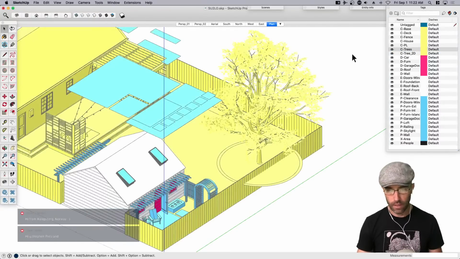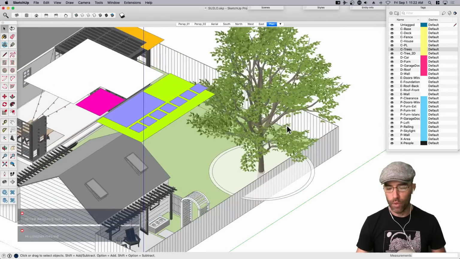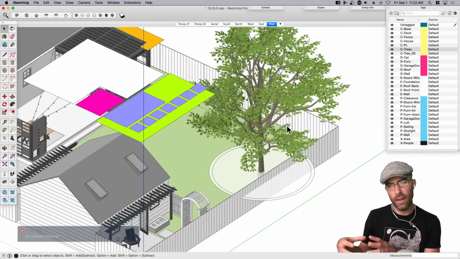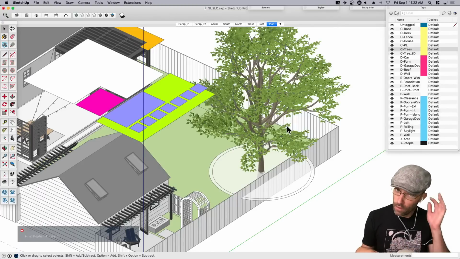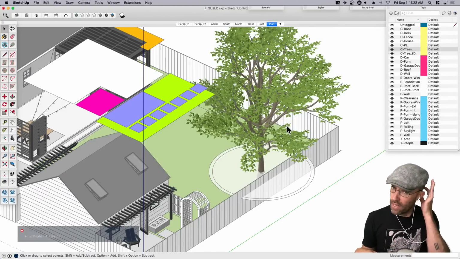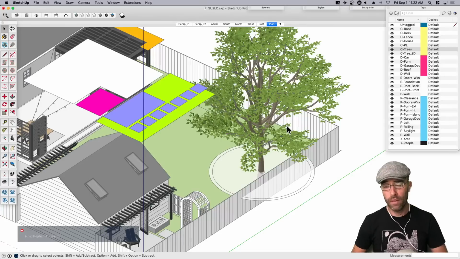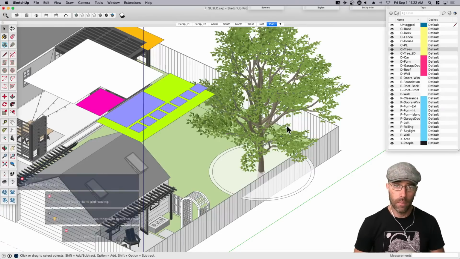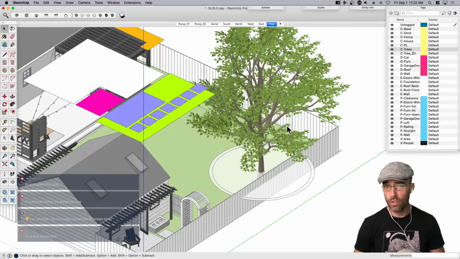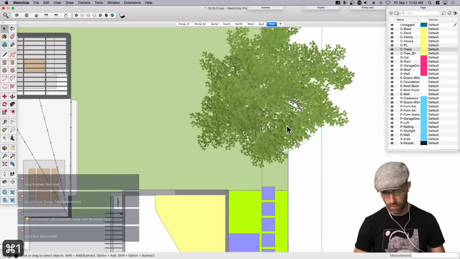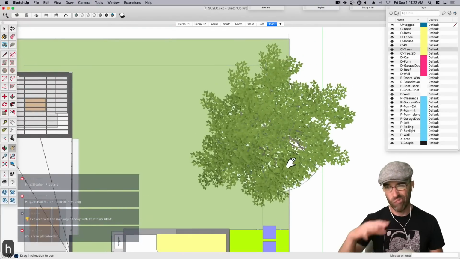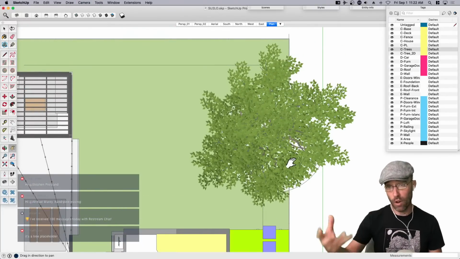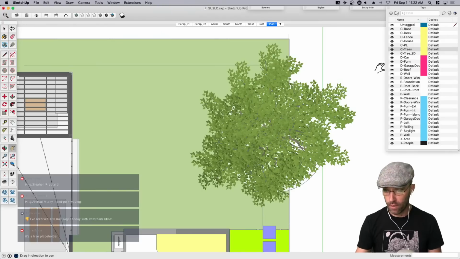Maybe it helps to see it in color, because the reason is that this tree here in Layout, as a construction document kind of thing, I don't really want to see a high poly tree. I don't want to take any chances of a hit on performance, and it doesn't look as good. It's just messy. In plan view, to be honest with you, you can't see what's underneath it, can't see the fence, can't see the property line. It's not worth it to bring all that geometry into Layout. So that's why I turn that tree off.